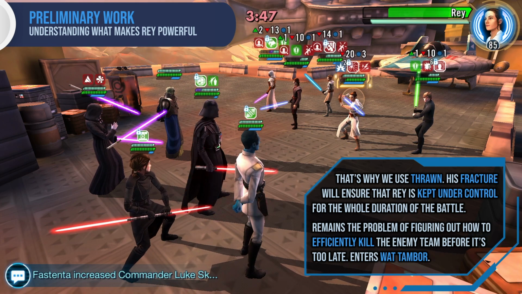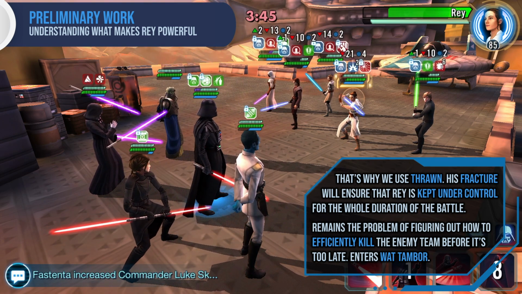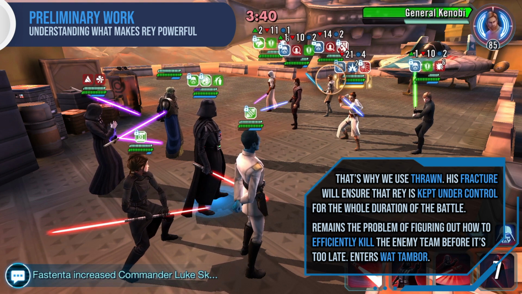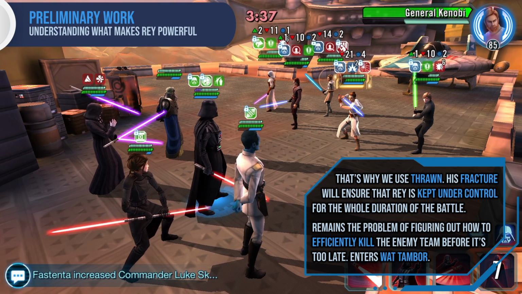And if you let Rey take turns, she will eventually use her ultimate, which will result in a big AoE and a loss of banners. So that's why we are using Thrawn, because with Fracture you can make her never take any turn.